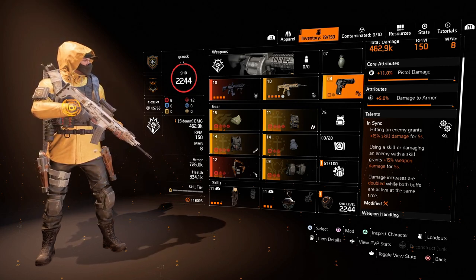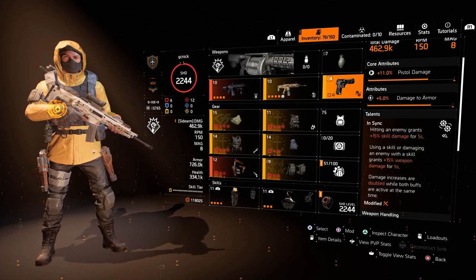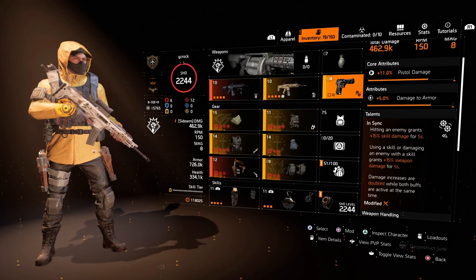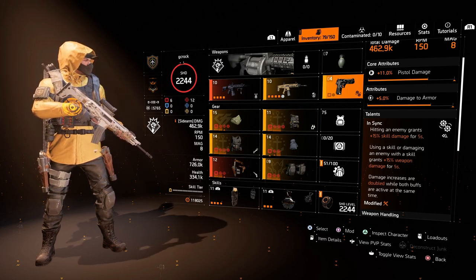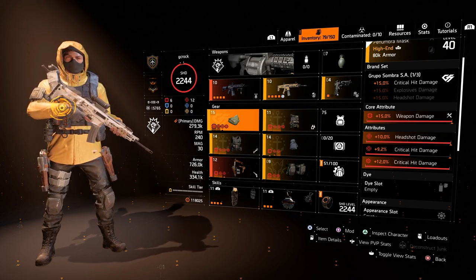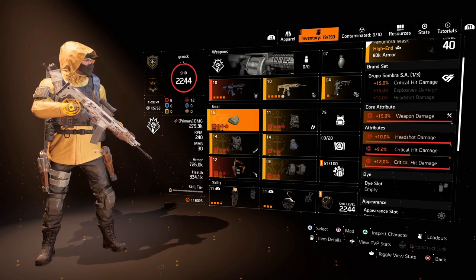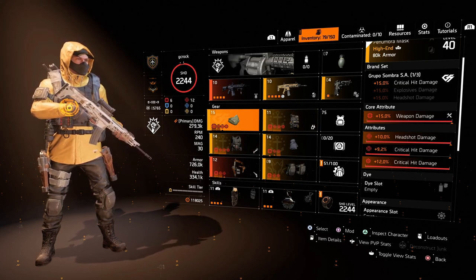You could also go Optimist and fire the weapon until you only had one bullet left. That would also work. It's just more to the task. So it's up to you how you want to do that. But the build that you need to make all this work, it can be different variations of this, but this is what I've thrown together with the pieces that I had. I have a Grupo mask. This comes with 15% crit damage.